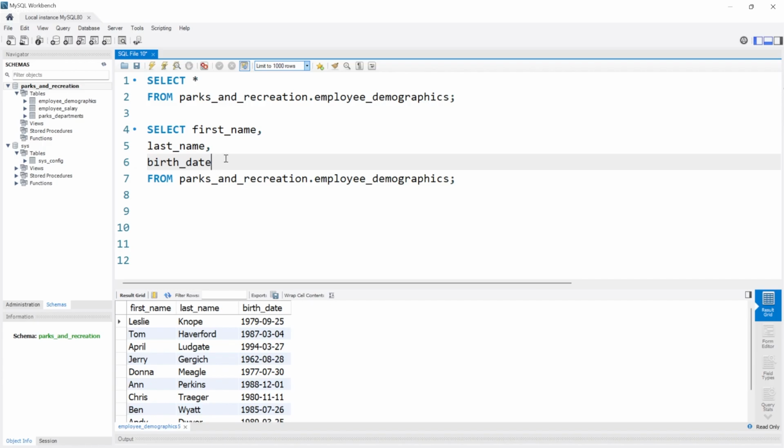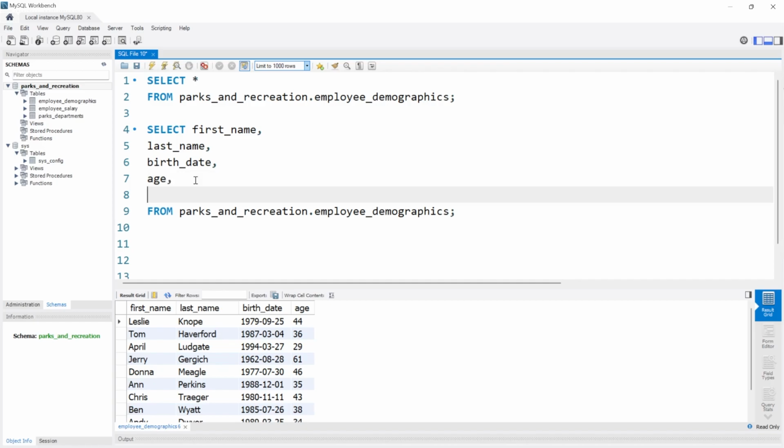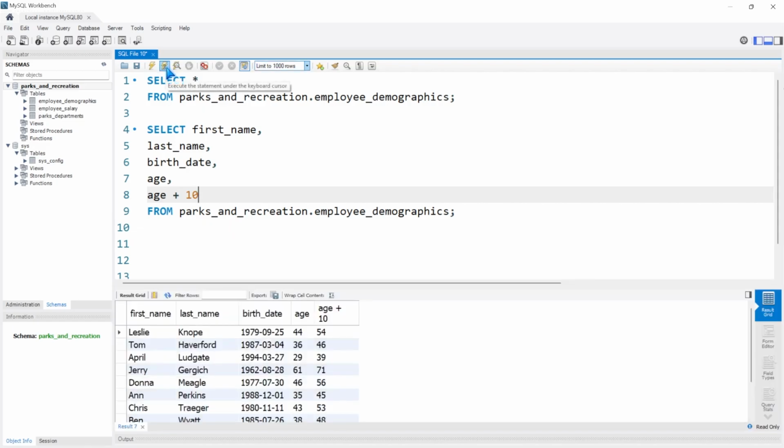For example, if we added the age, so let's add age in here. Let's run this. Let's say we were doing a calculation where we wanted to add 10 years to their age. So we'll say age, and we'll actually create a new column for this. We'll do age plus 10. So now we can easily see that we're doing plus 10 here. And this is another thing that you can do in the select statement, things like calculations. So if we go up here and we run this, we'll now have an age column, but we'll also have an age plus 10 column where it just adds 10 to the age. And we can really easily see this when we're doing these calculations.